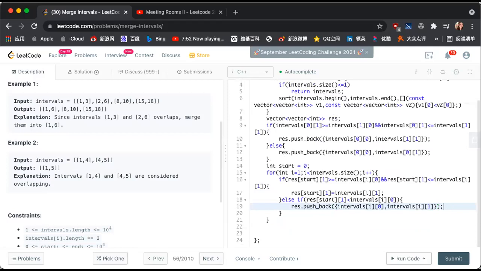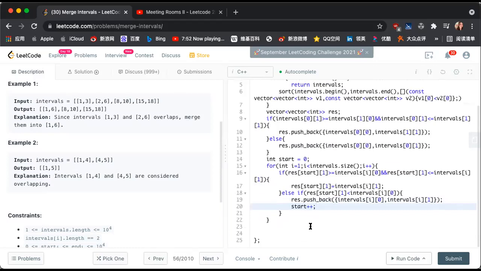Since we added a new interval into our res vector, that means we need to update our start index, because next time what we compare is the latest interval which I pushed into my vector and the interval array. So I should update start.